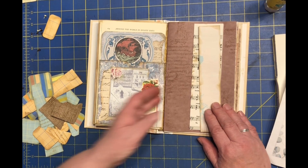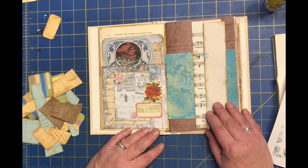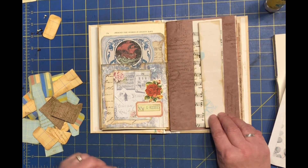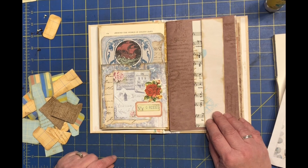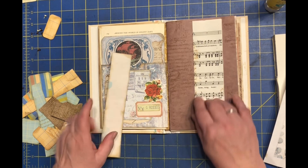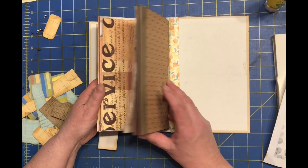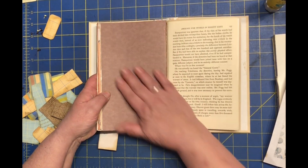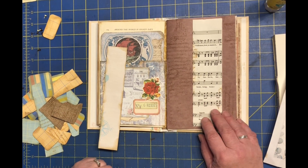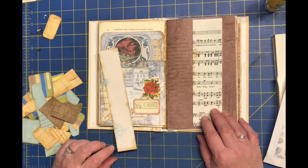I've already attached this music belly band sheet here. I'm going to create the actual belly band on this and then attach it. I decided to do it separately for a reason you'll see later. I also did a little bit of stamping on the background — this brown was kind of plain so I threw on an all-over background wordy stamp just to give it a little texture.